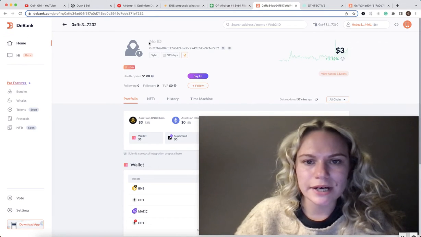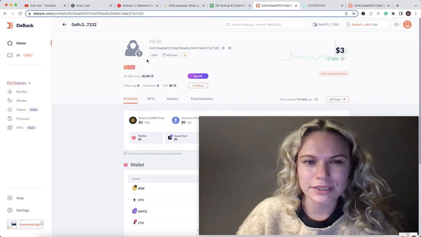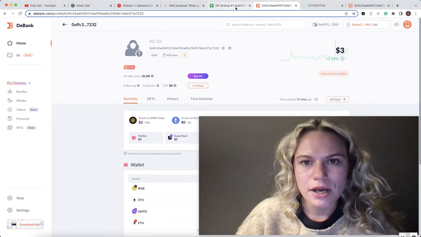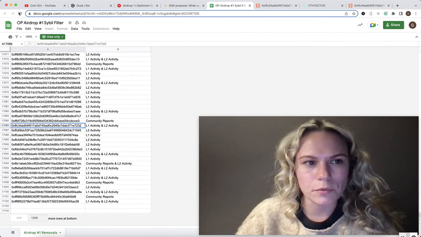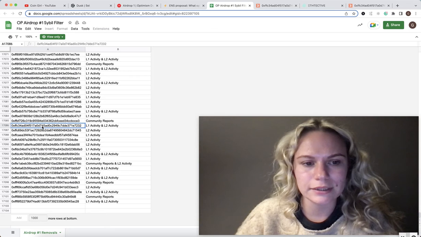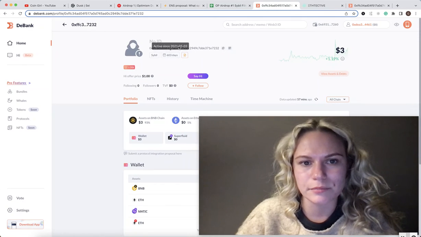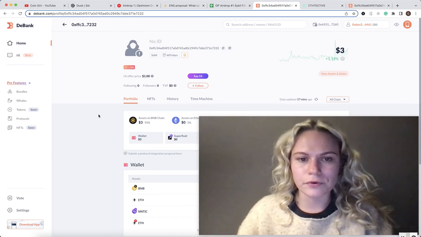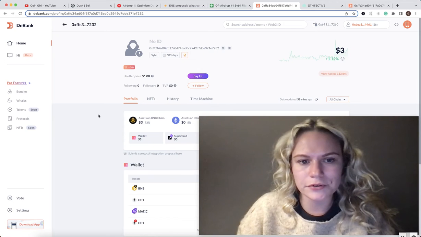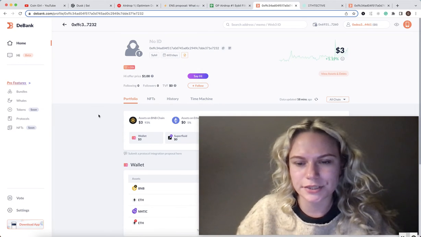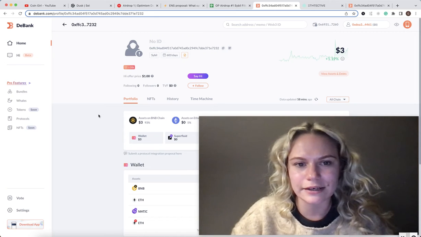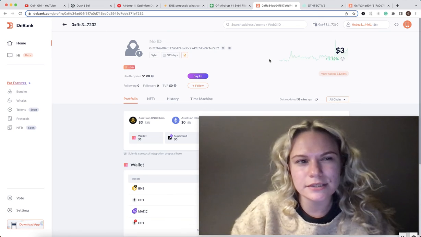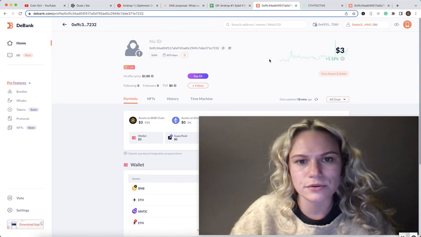Also, if an account is bad and has some fraud activity, it will be marked as Sybil in this tab. I just checked one of the wallets from the Optimism airdrop filter list, and it has this mark in Debank, which means that whatever those wallets do going forward, they are not receiving any airdrop rewards, and it's better to forget this wallet and start a new one. This is the first way to check a wallet.